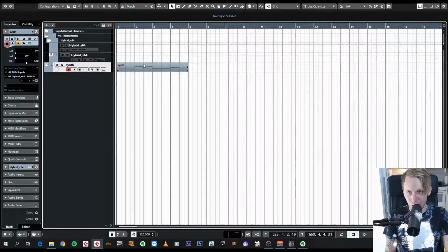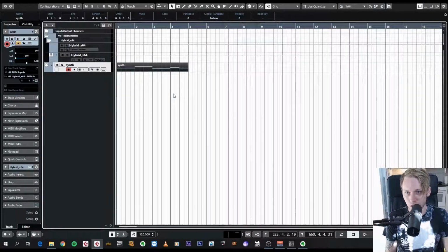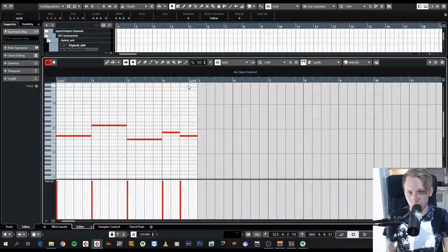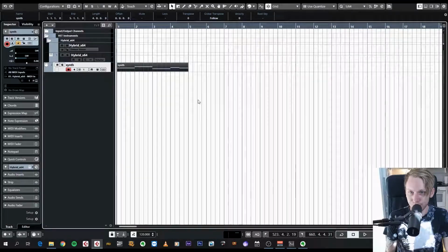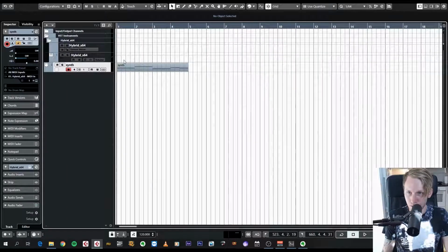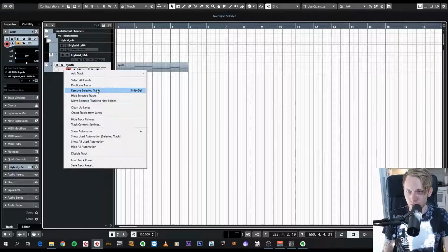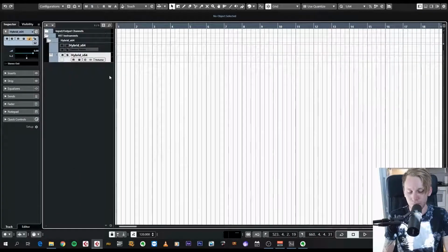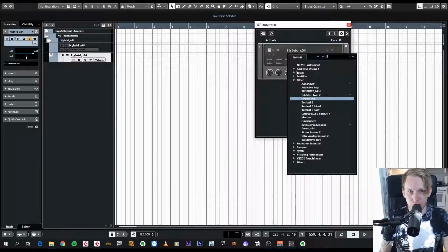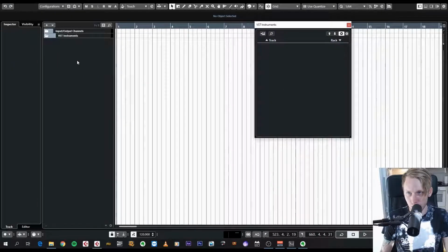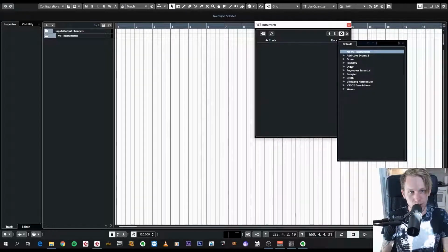So also, if you highlight one of these and you don't want to double click for some reason, you can just hit Enter and it goes right into the piano roll. And this same rule applies for digital drums, kind of. But there's an interesting thing about digital drums in Cubase, which is why I love Cubase. They have something called the drum map. So I'll show you what that does.